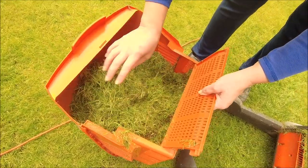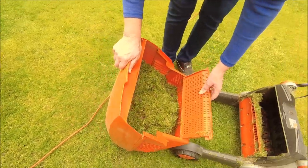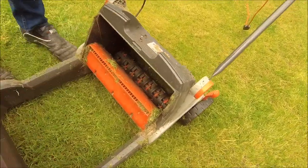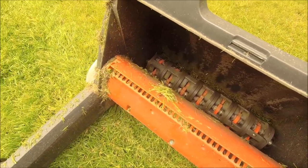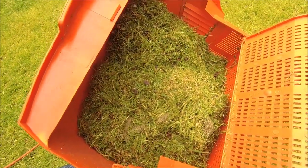I was hoping I'd see some moss, but maybe it's not getting the moss out this go. I'll have to go round again in the opposite direction anyway, but I've got to do that half first. I'm going to rinse here. That's all it is. Little metal fingers on the roller. That's all the scarifier is. Ever so simple, but very effective.